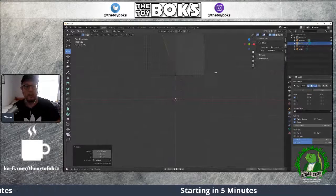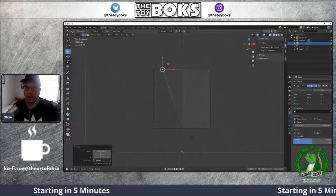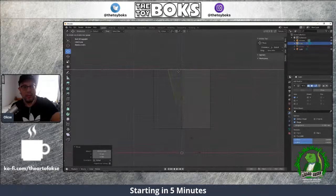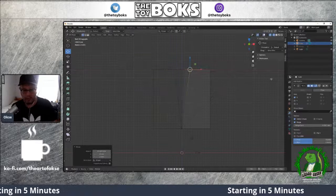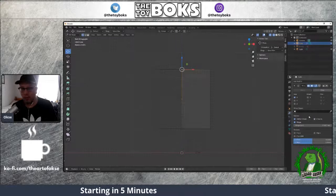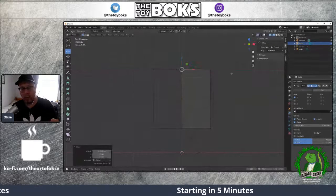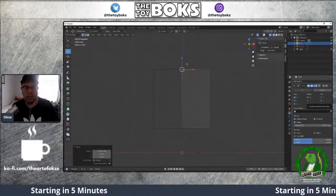I'll zoom in closer actually. Pan down here. So see how I'm moving that vertice over this way? It sort of overlaps. But if I Control Z, and turn clipping on, when I go that way, it won't go through the other side, which is cool. That's what you want.